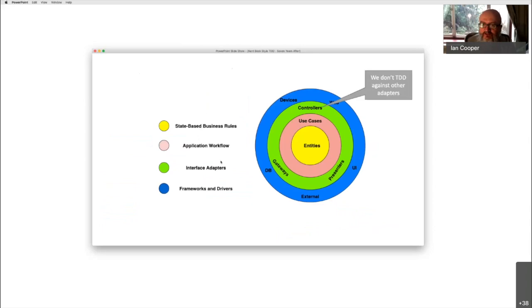If you need confirmation, you may want some scripted tests that trace end to end and show you the whole thing hangs together, and that you haven't fluffed up your routing table in your controller or the ORM mappings that you need, right? You only need a few of those, just to test the happy path and trace that the whole thing hangs together. That's really about those configuration concerns, which is what they are.